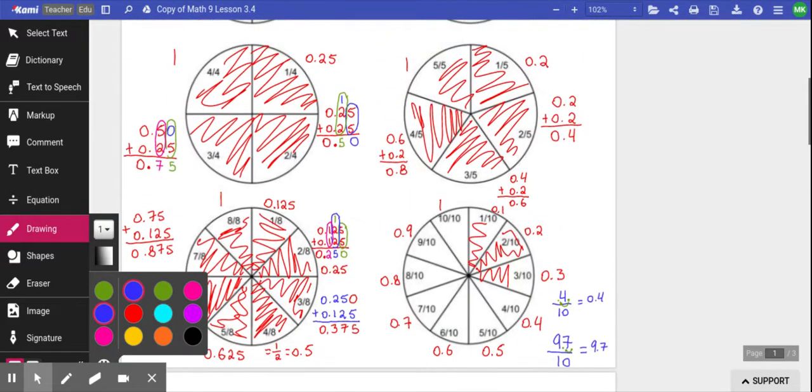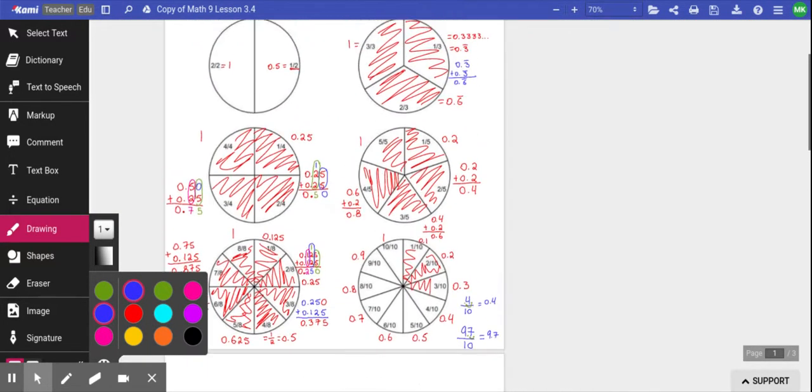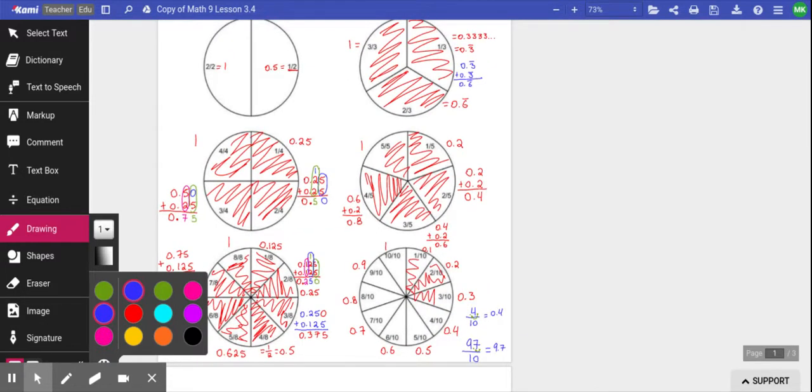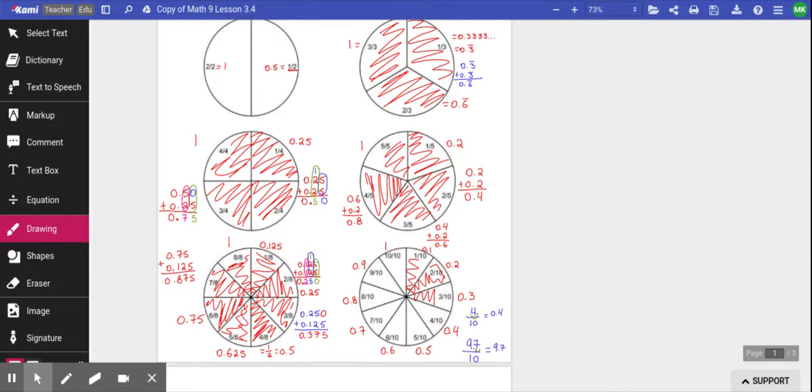Okay. If I were you, I would want to make sure that on this page, I have the first piece of pie memorized for all 6 of those. So I know what 1/2 is, I know what 1/3 is, 1/4, 1/5, 1/8, and 1/10. If you know what those are, you'll be able to do any question. If you can't memorize those, then you're going to have a hard time when it comes to the non-calculator parts.